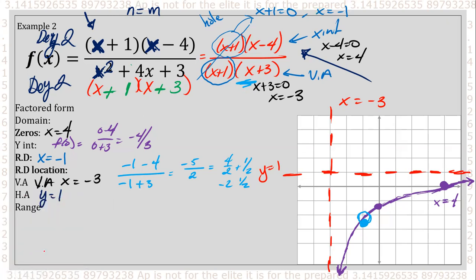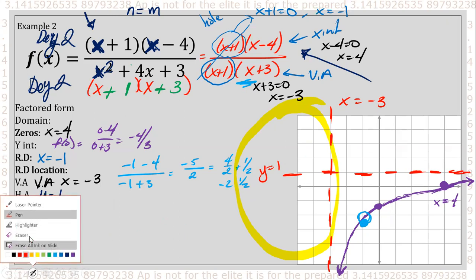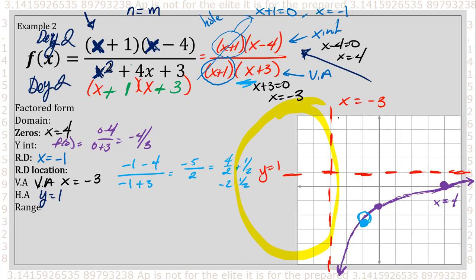The next example, I'm sorry, this right here, we can go ahead and see that we need to find out what is going on in this section right here. So what is going on beyond this point, right? So the same thing goes, guys. We're trying to evaluate some test value. I don't really care which one you decide, as long as it's to the left of whatever this number is, the vertical asymptote, right? Which in this case is the negative 3. So a number to the left of negative 3, let's pick, I don't know, negative 1 million. So we're going to go ahead and test negative 1 million.